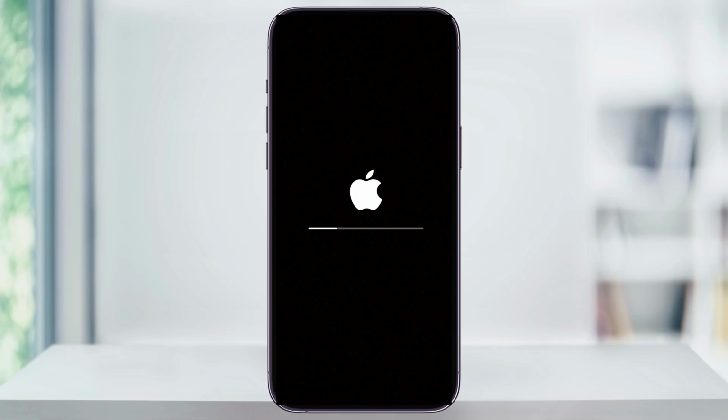And just another quick note, the installation process took about another 20 minutes. So all in all, the entire update took about 40 or 45 minutes altogether. So just keep that in mind when you're going through the update to make sure you have enough time to finish.